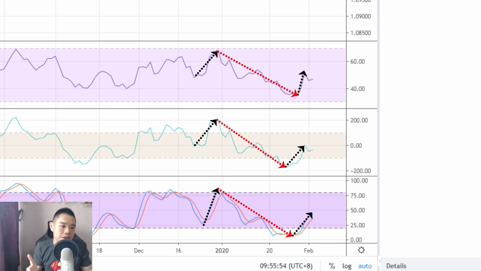And that's why you can't just splash any Tom, Dick, Harry indicator on your chart. It doesn't add value to your trading. It only clutters your trading. The more indicators on your chart doesn't mean that you're going to get a better interpretation of the chart. You're not going to get better analysis. It doesn't work that way.